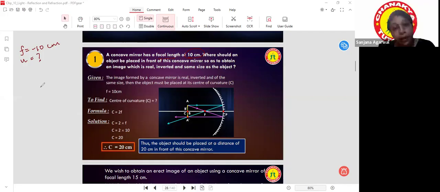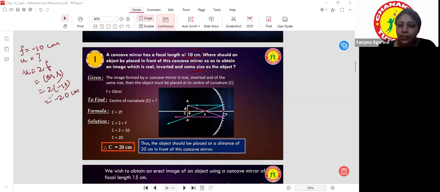While discussing, I highlighted that case a lot: when you get the same size image in the case of a concave mirror, yes, whenever we keep our object at the center of curvature, we get it. That is the point, you can say u should be equal to twice of f. That is at the radius of curvature only. I'm writing, or you can take the radius of curvature, that is twice of 10, which is 20 centimeters. Only the magnitude is given here, but if you write -20, that's also fine, because a concave mirror has negative focal length and negative radius of curvature, as the distances are measured to the left side. Got it, children?